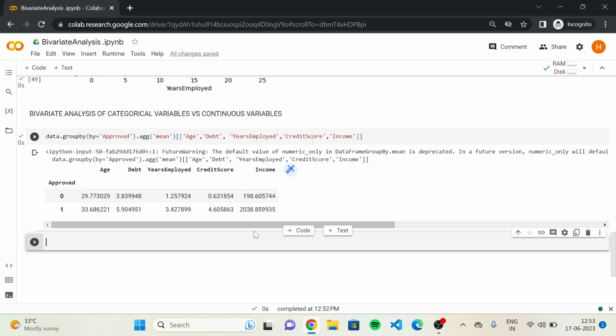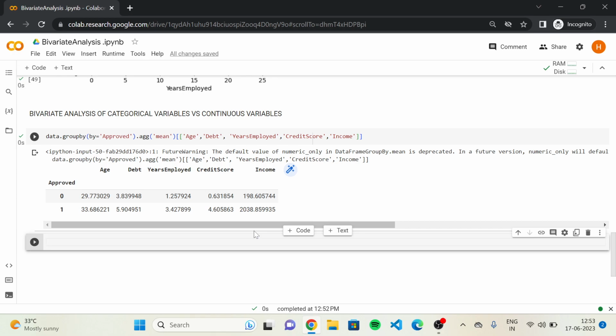So now let's see KDE plots. A kernel density estimate (KDE) plot is a method for visualizing the distribution of observations in a dataset. Analogous to a histogram, KDE represents the data using a continuous probability density curve in one or more dimensions.